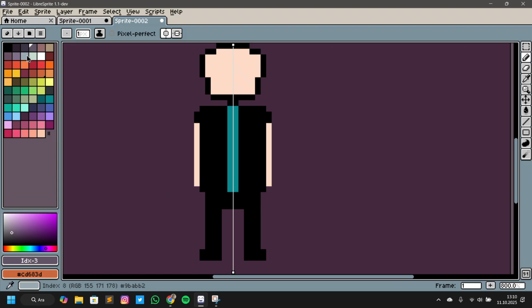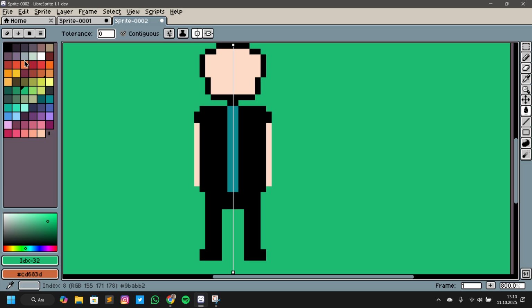I think which color is suitable for it? Just a second, I will make a change with the background and use this color maybe, or actually it can be its t-shirt color, and also we should maybe use this color or this one, yes, for its pants.